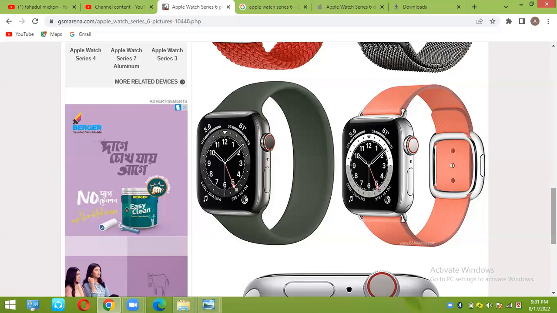So if you want the Apple Watch Series 6, you can buy it without any hesitation, because it will help your daily life and you can get some help from it, and it will be very useful for you. The Apple Watch 6 is a delight, and its processor is very high level. It comes with watchOS 7, the operating system, and a dual-core S6 processor, with a faster upgraded architecture than the previous S5 generation.